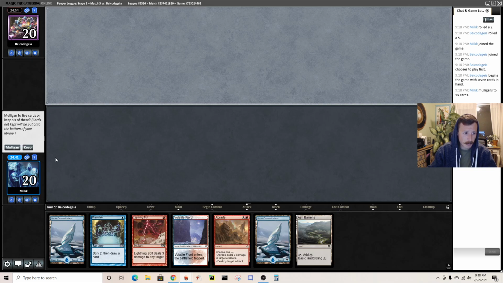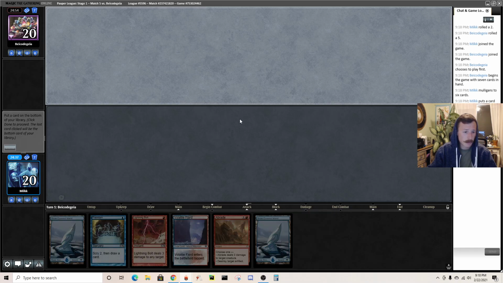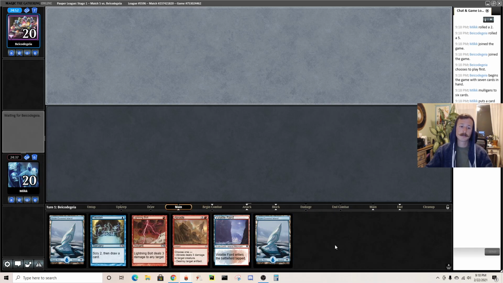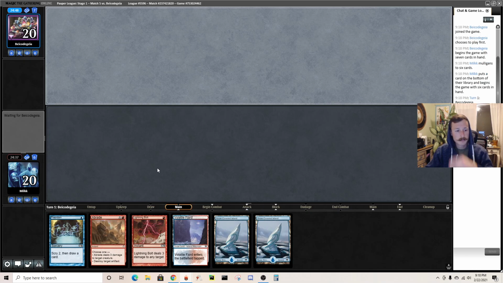All right, snap keep this. Probably just putting back this Ash Barrens. Looks fine. Let's go. See what we're up against. This hand looks good.